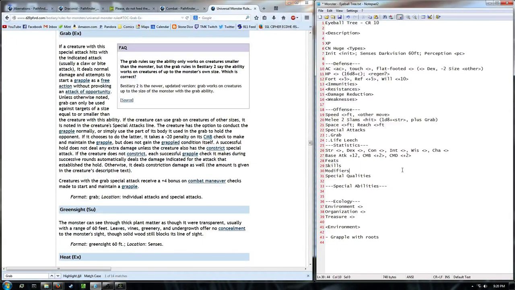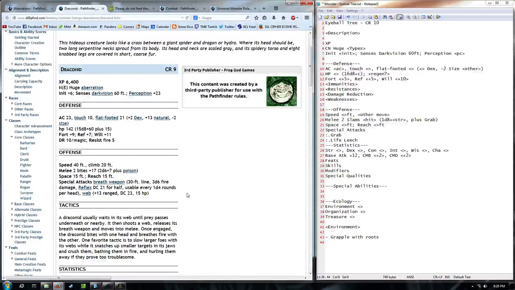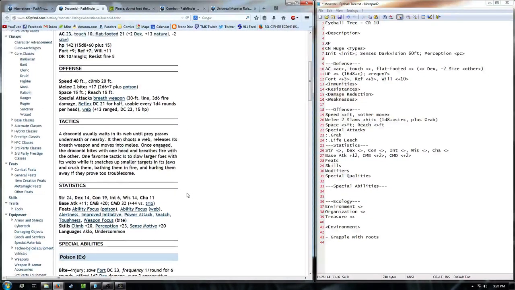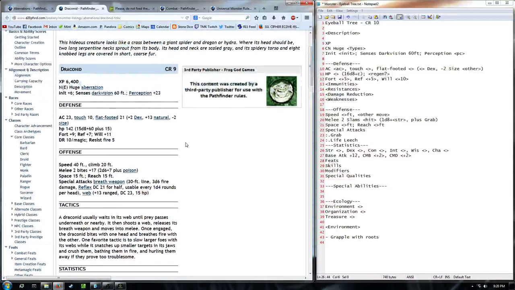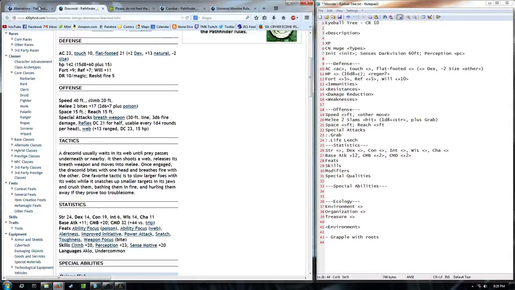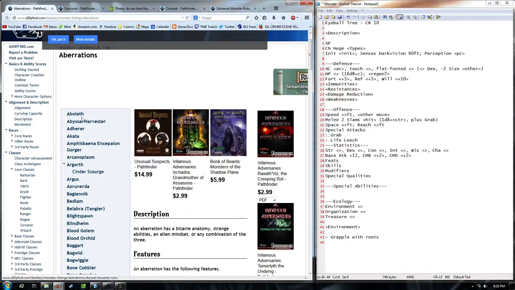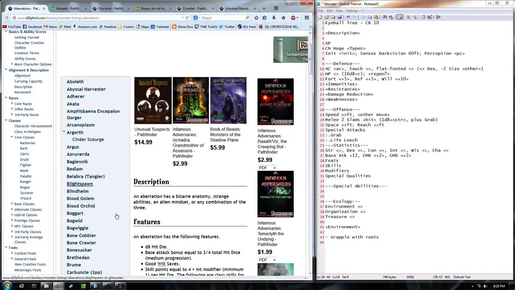Feel like now we should probably start looking at its core stats so we can start filling out some more information here. So let's pull up some other strong aberrations and see roughly where we should be looking for strength. This one, the Draconid that we started with here, has got 24. Let's try looking at a few other ones and see what else we can get. Let's look at the ever venerable Aboleth.